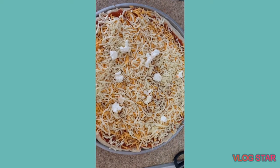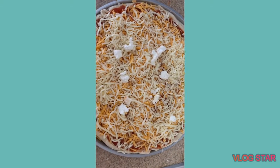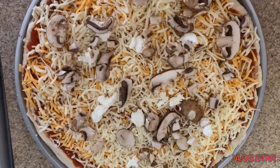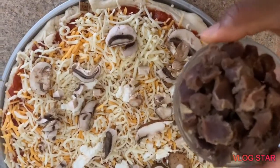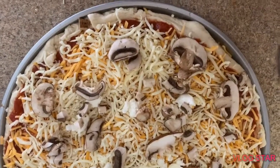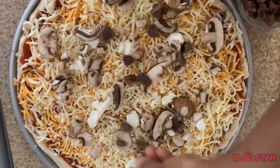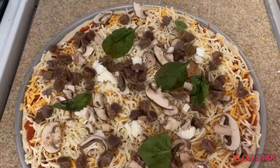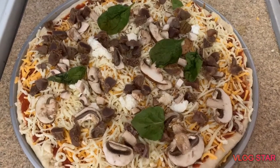All the cheese is in. Mushroom is in. It's now time for the celebrants to go in. The what do you call it? Everything is in, and I added some vegetable to it.